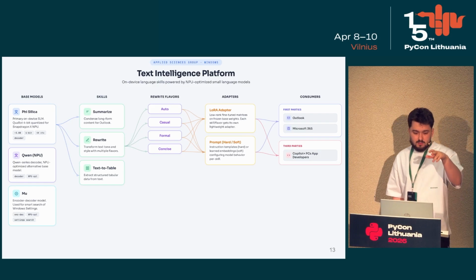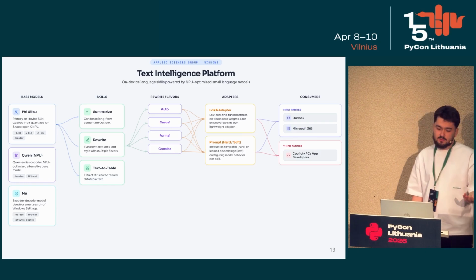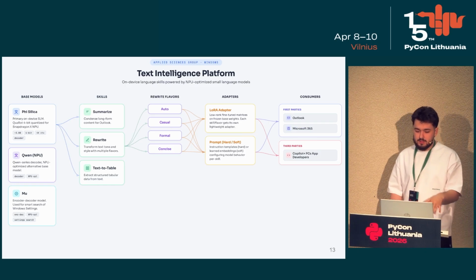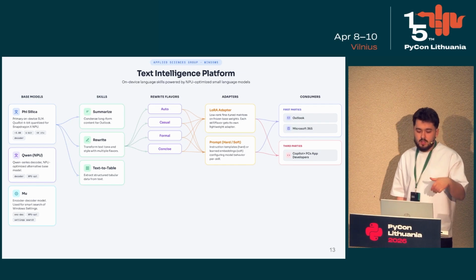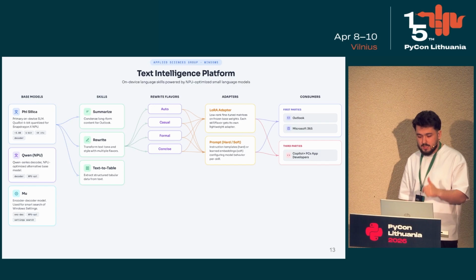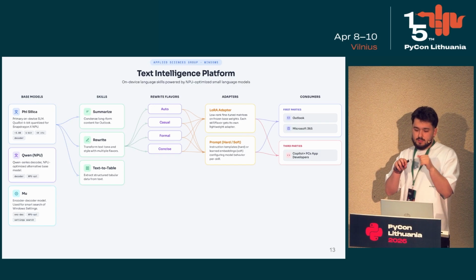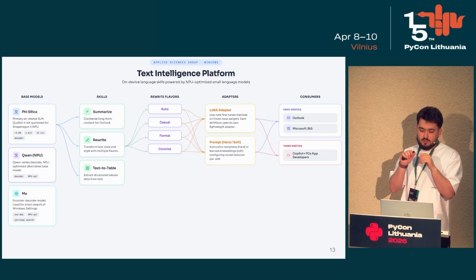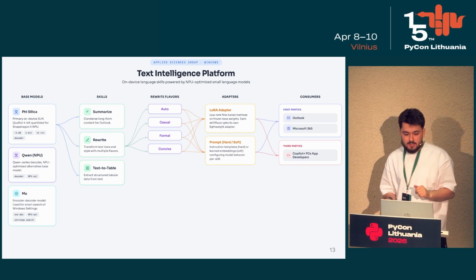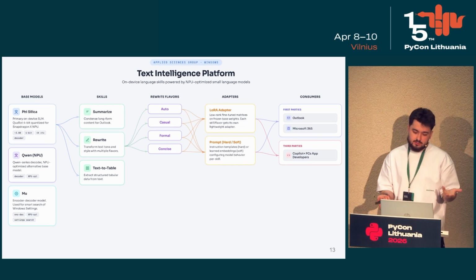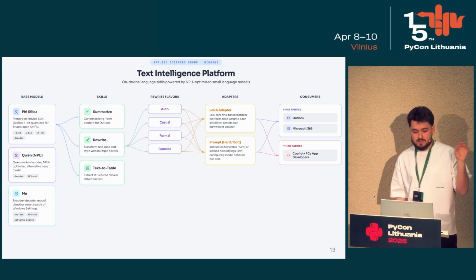So in this image, you see that beside Phi Silica, we have other base models as well. I'm not focusing on them in this talk, but that's true. We can use multiple models such as open source Qwen on the NPU, or Mu, which is the encoder-decoder model tuned specifically for Windows settings. What that model does is, when one types in Windows settings "how to increase the brightness of my display," it finds the proper button for that. Since it's an encoder-decoder model, it's not sufficient for summarization and rewriting. That's why we are sticking to Phi Silica for those tasks.